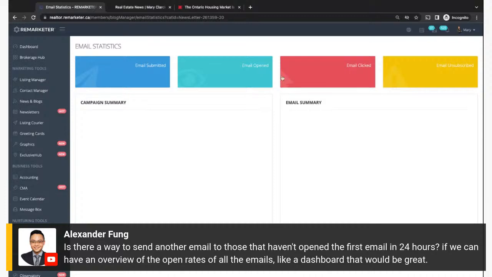So you can easily see that your campaign summary is going to give you a pie chart showing you the efficiency of the campaign in terms of the open rate and the click rate, and you also have an email summary. This one would be a list of emails that have opened, clicked through, unsubscribed, or have received and not yet opened it. So if you want to send another email to the people who have, let's say, clicked through this email, you can see the list right here, and you can then selectively send those emails to those people. So you have this available.